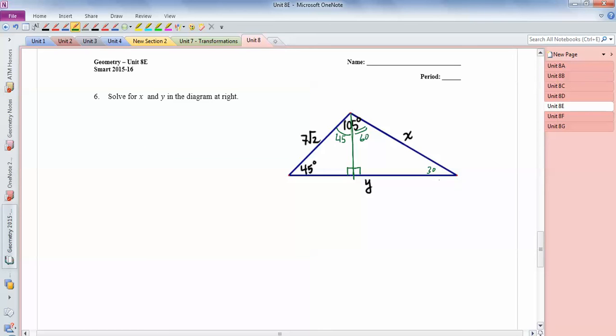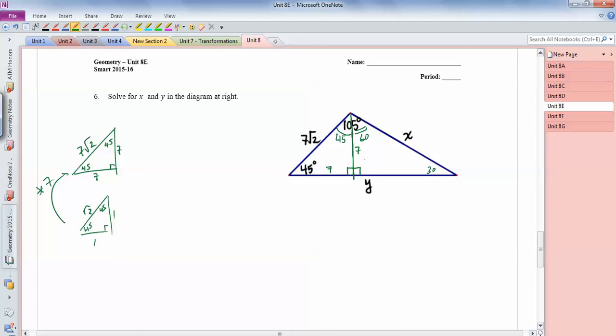So let's take a look at the 7 root 2 side. So this is 7 root 2. And if I draw in a basic 45, 45, 90, remember the sides there are 1, 1, and root 2. Well, the 7 root 2 is like the root 2. So you might be able to tell, just multiply by 7 to get this triangle on top. So that means that the 1, if I multiply by 7, just turns into 7 and 7. You could set up ratios too if you prefer that, but I think that's easy enough. So this side's 7, this side's 7.